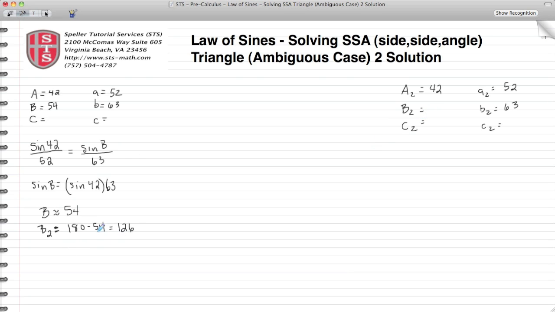But before we can settle on that measure, we have to do another test. In this test, we're going to take the 126 degrees, we're going to add it to the 42 degrees that we know of in angle A, and that should actually be less than 180 degrees. If it's greater than 180, then we know that it's not a triangle, and we know that we don't have a second solution.